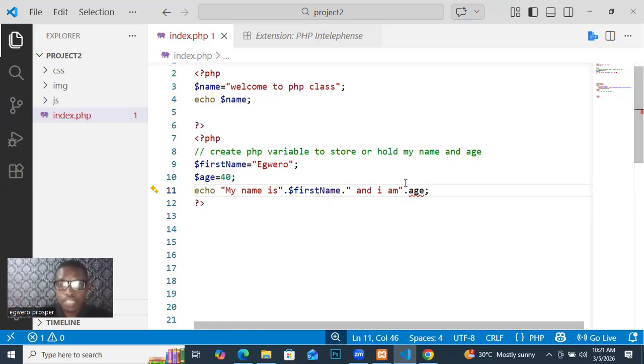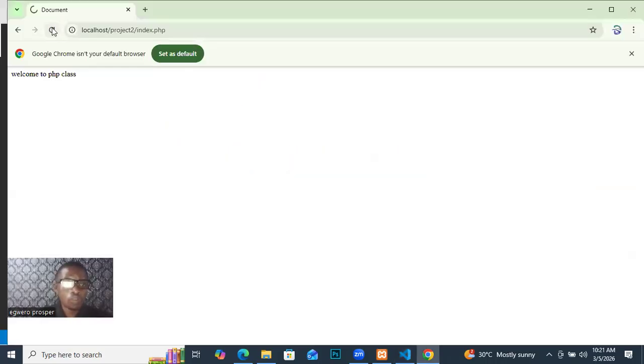Now, I am getting an error here based on how we are concatenating. Let me take this off first. I just want to find out where the error is. Okay, so now let's go to the front end and run the code, and what we get is "My name is Aguero".